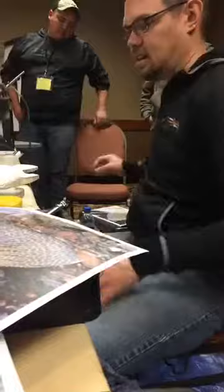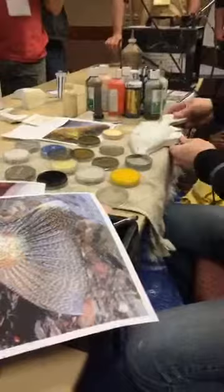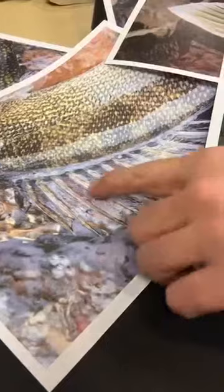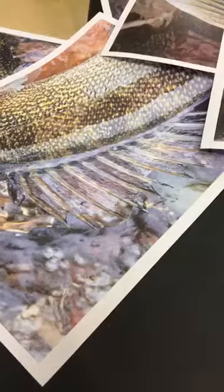But if you look at the detail here, especially in the dorsal, that is tough. That's a really tough area to reproduce. And in the effort to build this base, I like to get all of these markings built ahead of time, so I'm going to put down a few different colors first. As we look at the dorsal, I see obviously the dark markings, but first I see kind of a transparency here. I'm going to try and build that first and see if I can get you something.